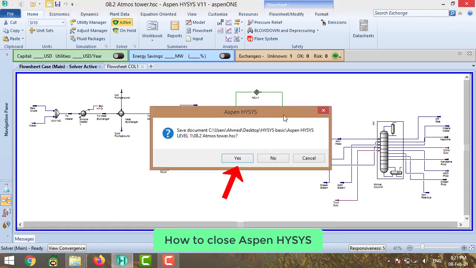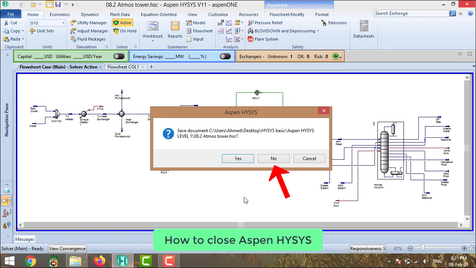Yes button is used to save the case in the existing file or to save the case as a new file if you didn't save it before. No button is used to apply the closing operation without saving. And if you open more than one case at the same time, this message will appear for each case.